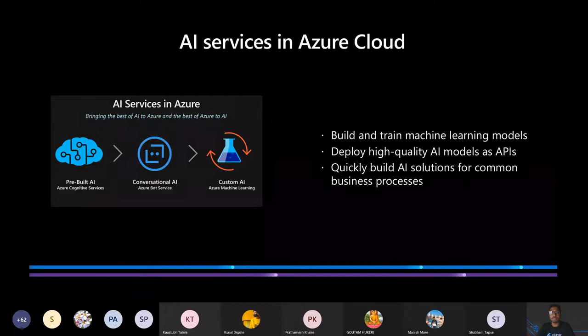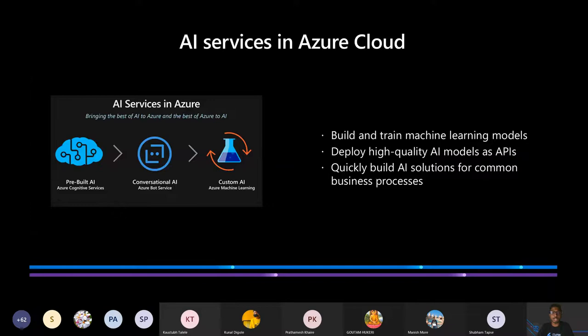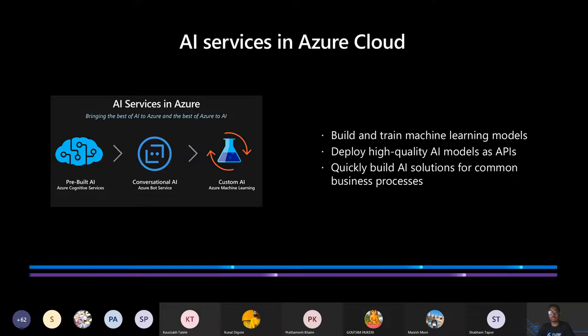Quickly build AI solutions for common business processes. You could streamline an entire business with the help of AI. A single guy could probably set up an industry with the help of this. You can streamline document processing, bill collections, a virtual assistant could be set up. Imagine you're a web developer, you've developed a website, you've put it up, everybody likes it, but there are a lot of queries coming in and you need to sort them according to relevance, according to topic. So you'll build a chatbot, or you'll take a chatbot, you'll ask someone, hey, I need this chatbot, build it for me, you'll pay them. But with the help of AI services in Azure Cloud, you can build it yourself and you don't even need that level of experience in ML.